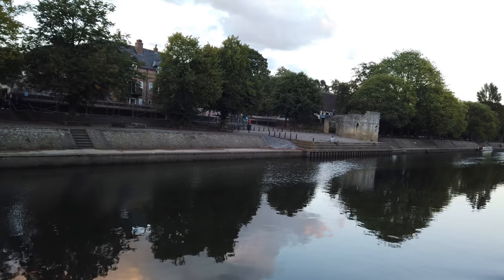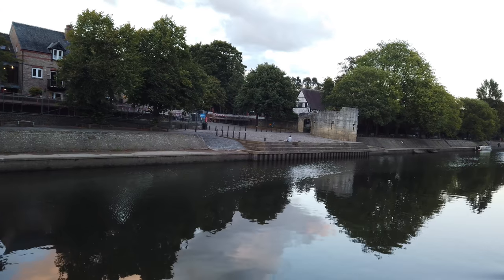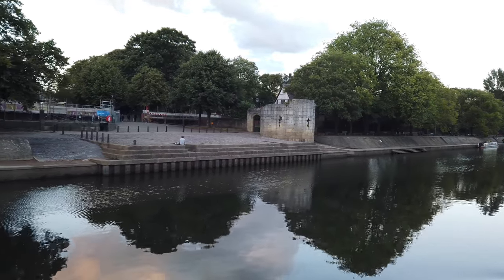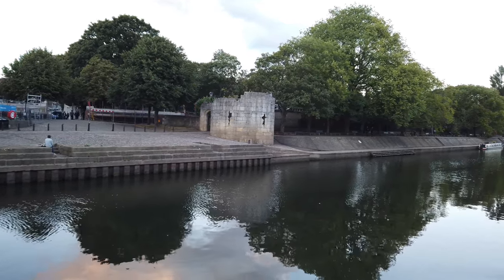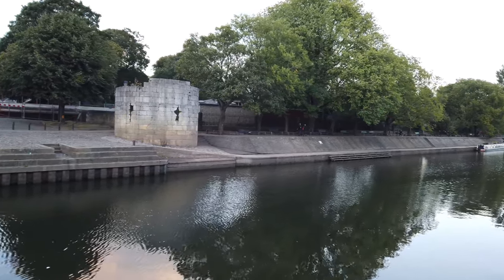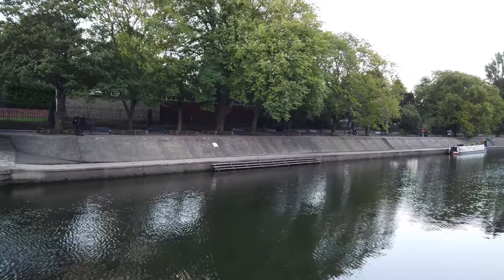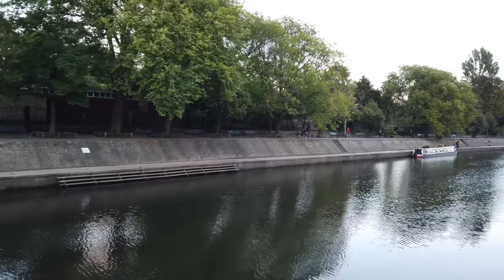But if you don't fancy walking around the museums, you could spend a lovely afternoon in Museum Gardens — an area of gardens, parklands, and woodlands which is free to enter. You can sit on the grass and enjoy a picnic with the family, or if the weather brightens up, get yourself an ice cream and walk around looking at the history. Just up ahead on our left, just in front of that narrow beam, there's a gap in the trees where you'll get a view of the gardens. If you look to the very top as you pass, you'll also get a lovely view of the Yorkshire Museum. And just a little further through the trees, you might be able to catch a quick glimpse of the ruins of St Mary's Abbey.